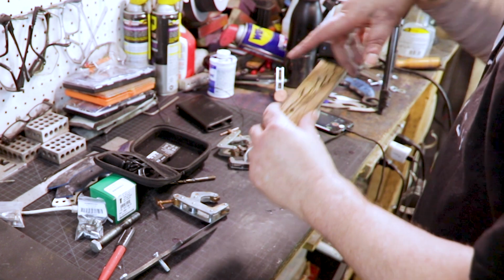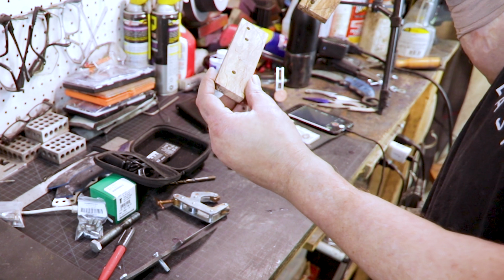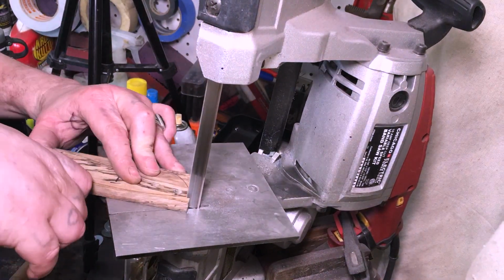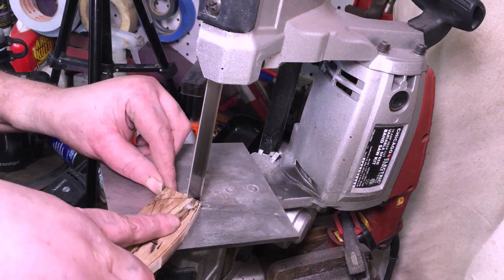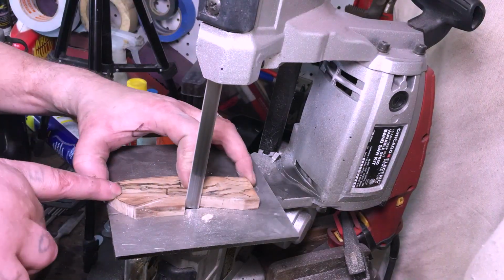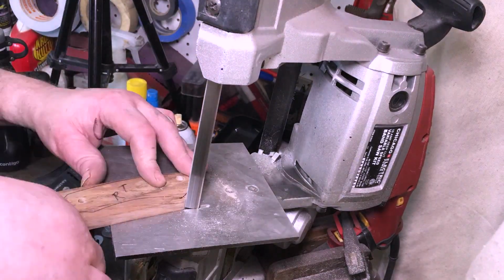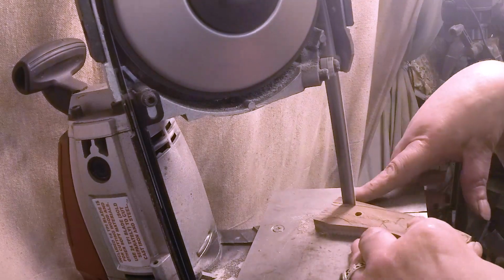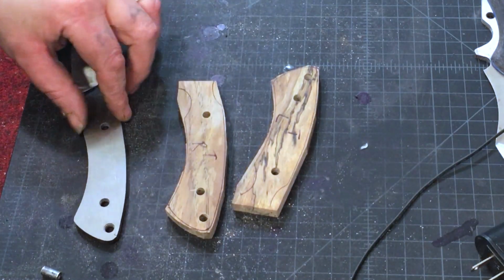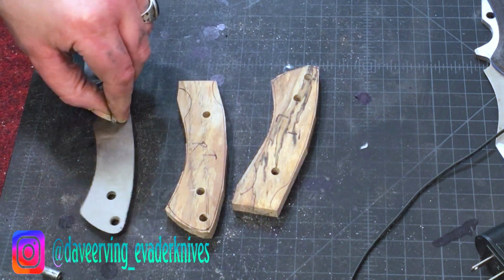Back to our time lapse. So we still have the LT and the RT. You know, once we cut them out, they're basically self-explanatory, but let's get them cut out. So these aren't going to be removable scales, but I'm going to treat them that way until I get them shaped and figured out and how I want them.